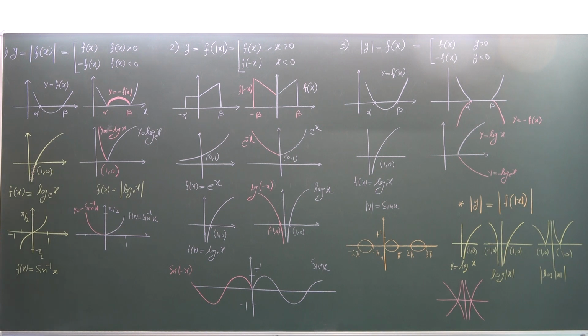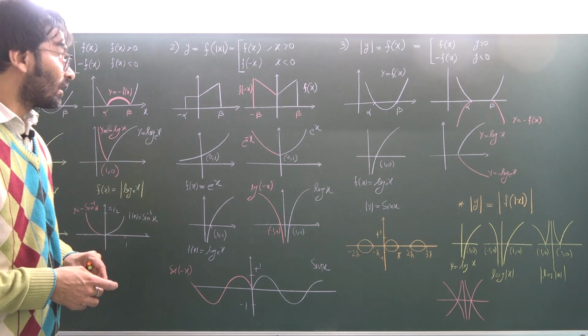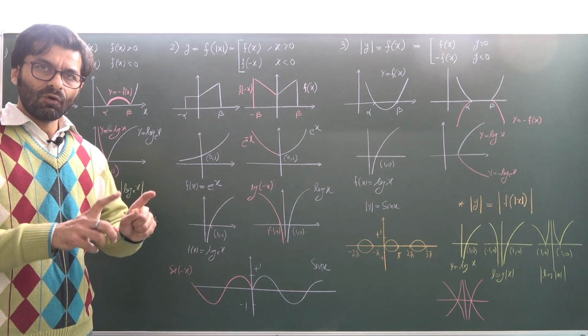Okay, suppose sine inverse x. This is my sine inverse from -1 to 1. This part from 0 to 1 is positive. We retain this particular part, f(x) equals sine inverse x, and this part is negative. Then we multiply this particular part by minus, which means take reflection of it about x-axis, and then equation of this particular part is y equals minus of sine inverse x. I hope this is not difficult. Two examples will suffice.